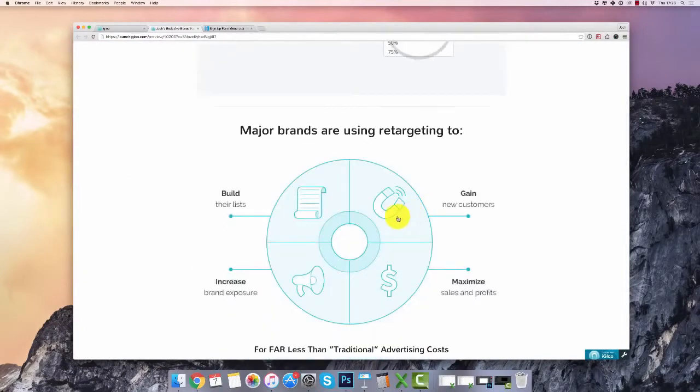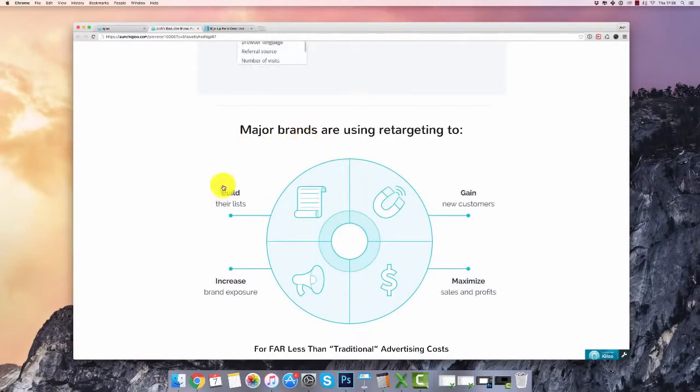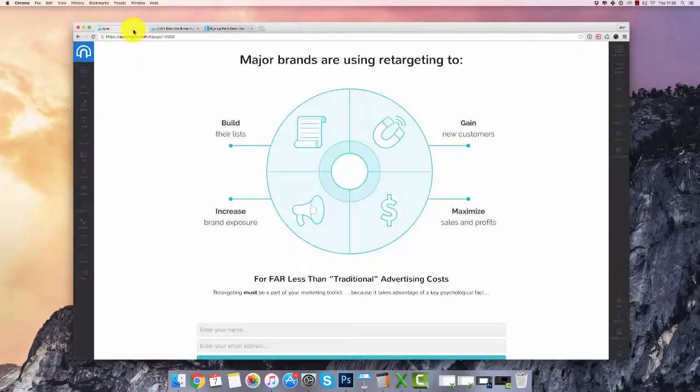Okay, so if I go down here, and if someone clicks on this now, you're going to see it opens up that image in a little light box pop-up. And this is good for thumbnails. If you've got little thumbnails and you want people to click on those to open up a bigger image, then you can do that with the image pop-up.